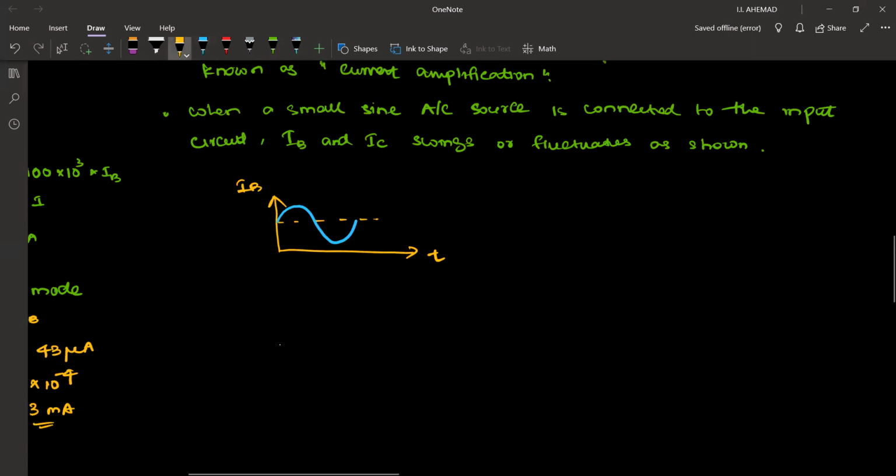So if we look at the IC current, now we have a direct proportional relationship, right? IC is equal to beta times IB. So its value will get amplified, but the time and all remains the same. The only difference between IB and IC is its magnitude. Both of them are in the same phase. So here, although they look the same, this has to be beta times IB.